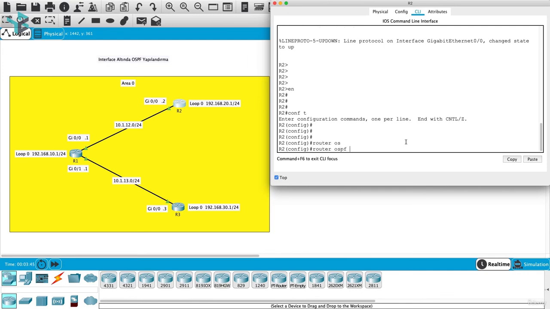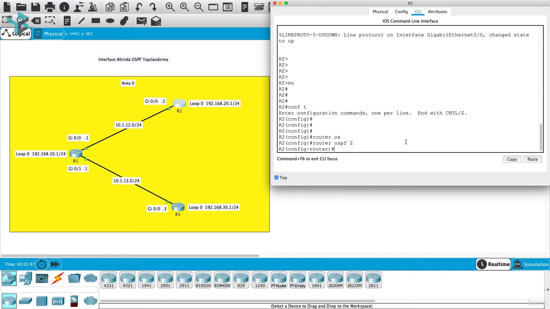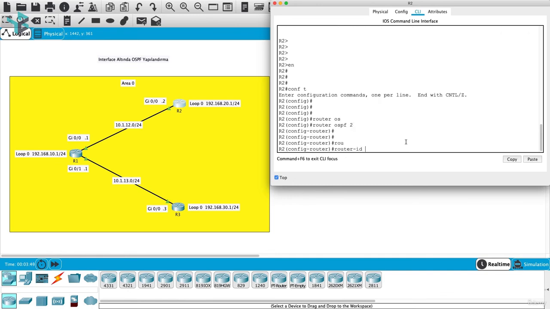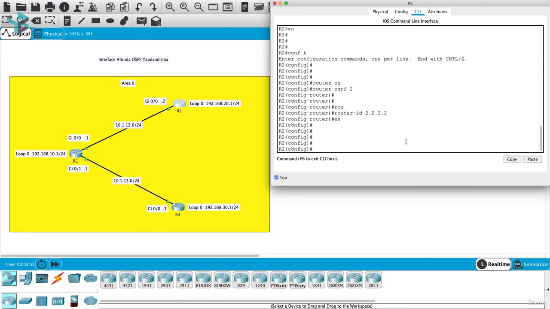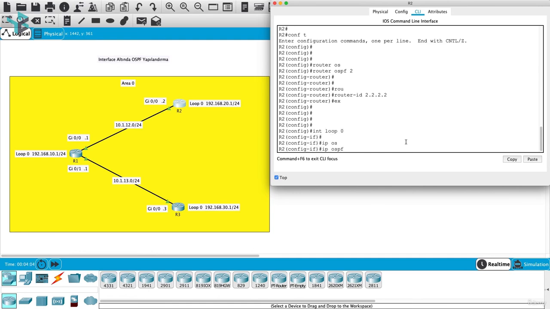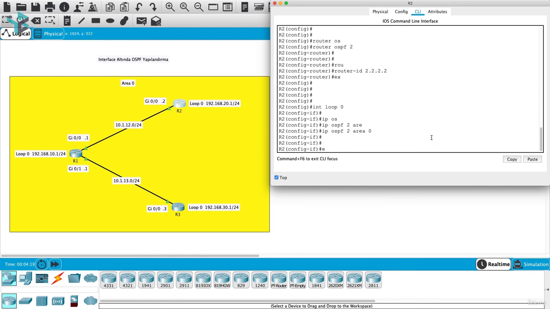Here I also make the OSPF process number 2. As I said, you can do it differently on each router. Let's write a router ID in this, and its router ID is 2.2.2.2. In this router we have two interfaces. Interface loopback 0, where our process ID is 2. Our process ID may be different, but our area must be the same. If you make the areas different in these interfaces, the neighborhood will not be established. Now I also do interface gigabit 0/0, in which I write ip ospf 2 area 0 in the same way.